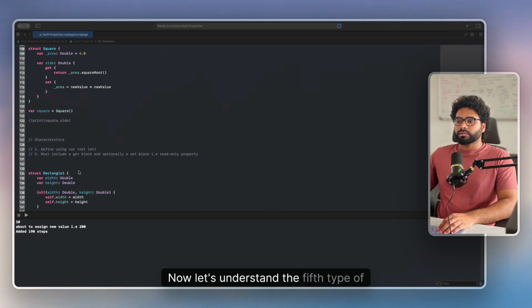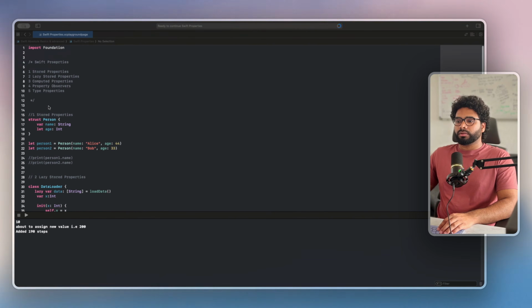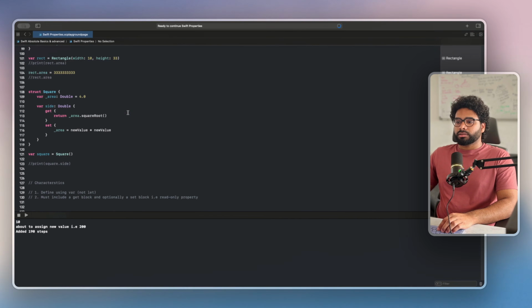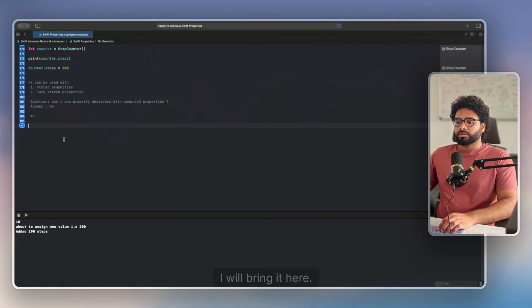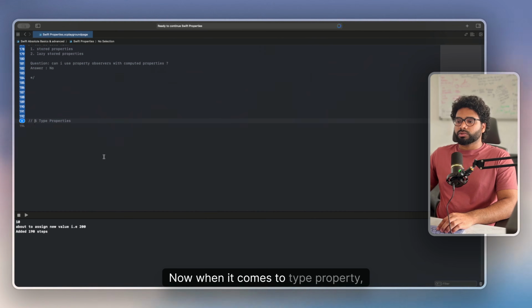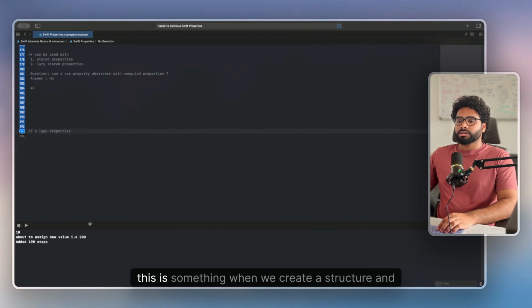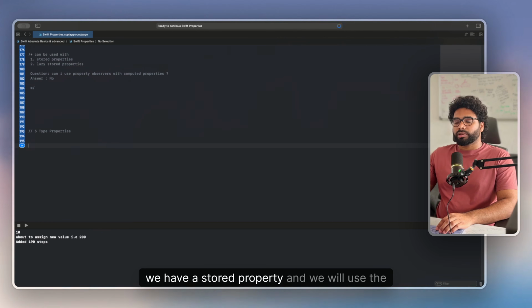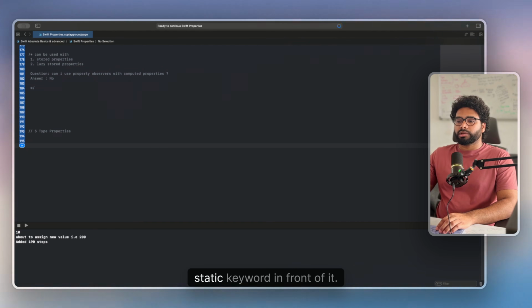Now let's understand the fifth type of property, that is type properties. Now when it comes to type property, this is something when we create a structure and we have a stored property, and we will use the static keyword in front of it.